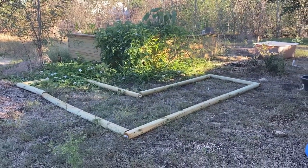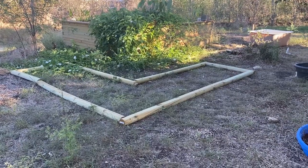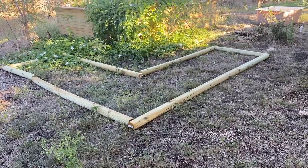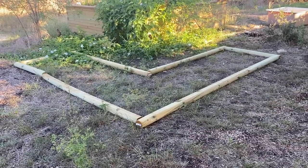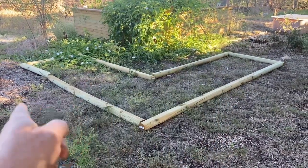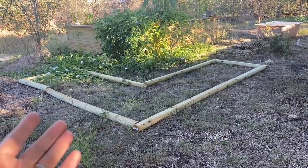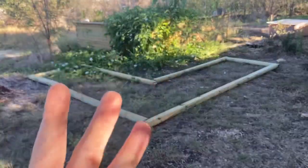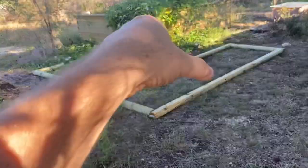I've talked about these garden beds for a while — saying things like the back is going to be 12 feet, the front 8 feet — and people are like, 'What the hell are you talking about?' So this is a basic outline. It's not squared up, it's not level, but it was a sanity check to make sure it worked, even though it worked on paper. You can see what I end up with: 12 foot on the back, 8 foot on the front, 4 foot width. It looks complicated, but it's actually a right angle — something unconventional-looking that is extremely conventional. This is actually three very conventional size garden beds: an 8x4, an 8x4, and a 4x4.